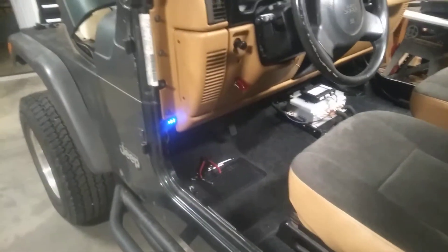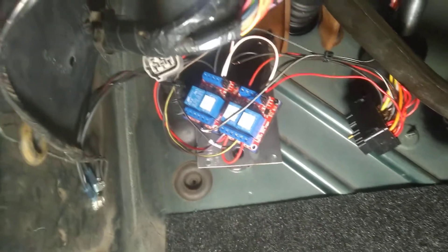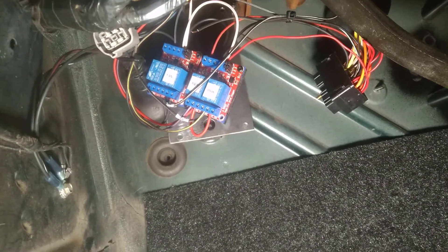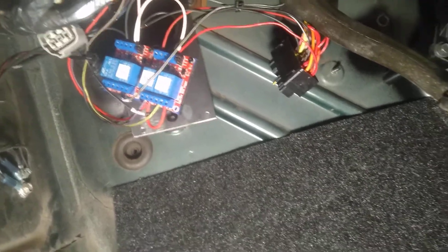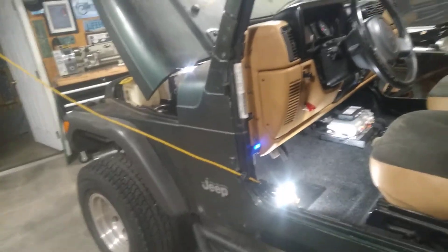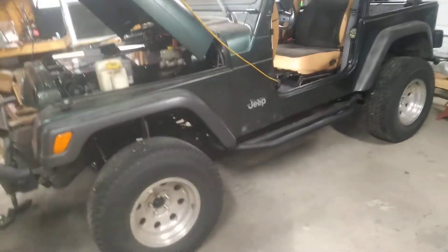I've kind of run into a little stumbling block. The EV Controls controller that I have mounted up under here — that little relay panel is just sort of dangling. I've got that EV Controls controller mounted right there. It communicates to me through an iPad via Bluetooth, and I use that to tell the controller to go ahead and flash the Tesla drive unit control board so that it'll work.